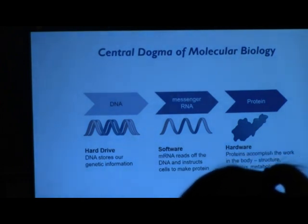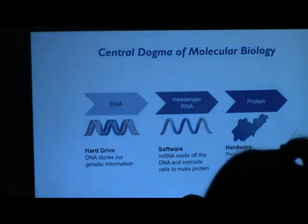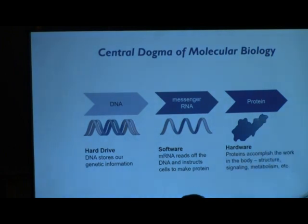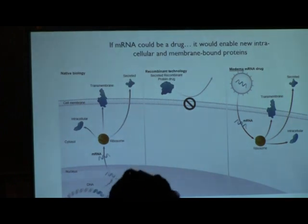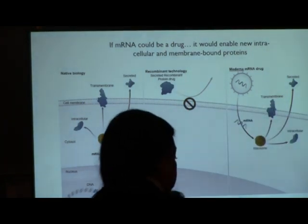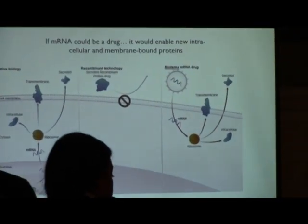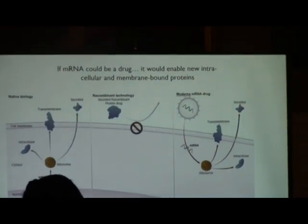But with messenger RNA, if you could put it in a nanoparticle, like I just showed you, and protect it and inject it in the body, well, the body will do all the work. It will make the protein. You don't need any giant factory or any eggs. So that was the idea. Not only that, you could possibly, with messenger RNA, make proteins that treat diseases that could never be treated before, because you could have intracellular membrane-bound proteins. So I should say, if you go back and look at what happened with Moderna starting in 2010, lots of scientists criticized it, said it would never work.